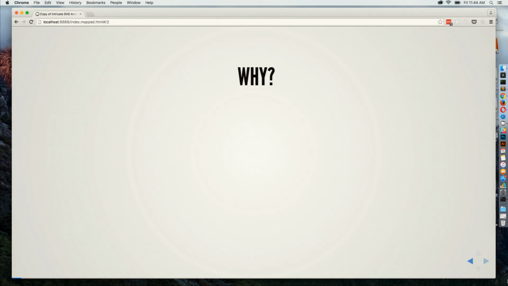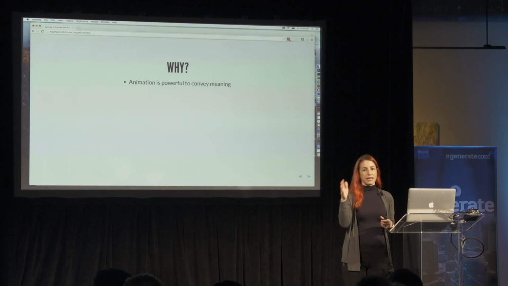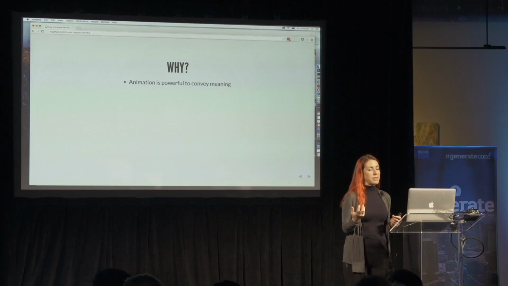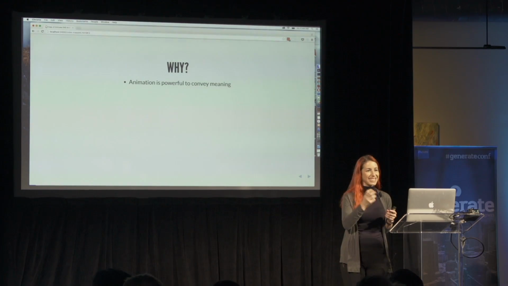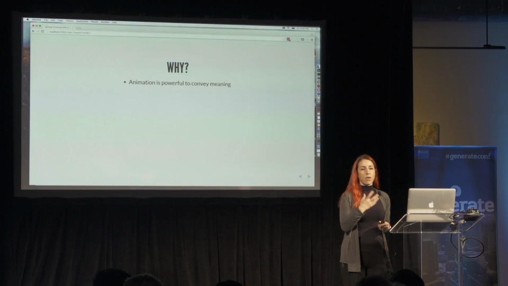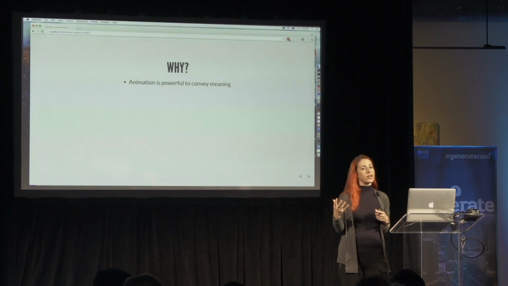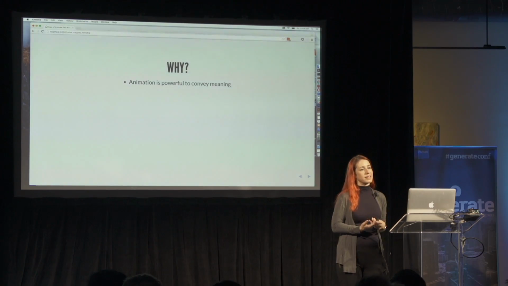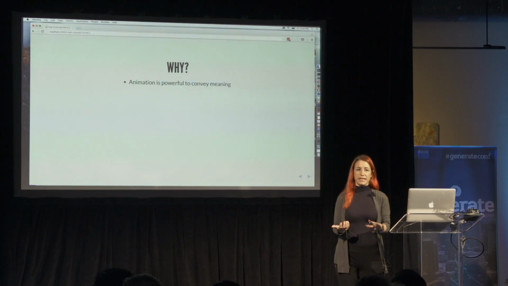So animation in general is really powerful to convey meaning. When you're looking at a website, you're never just looking at it. You are scanning the environment with spatial awareness, an event called saccade. And nothing is more powerful than animation to convey meaning because your animal brain is kind of trained to notice things like motion. So any kind of motion or movement is going to draw your eye more than anything else. But that's also why animation gets a bit of a bad rap, because you can really overdo it very easily.